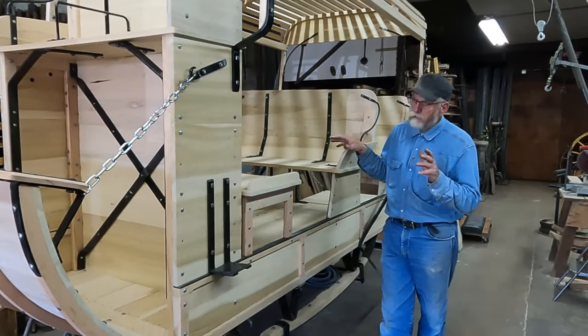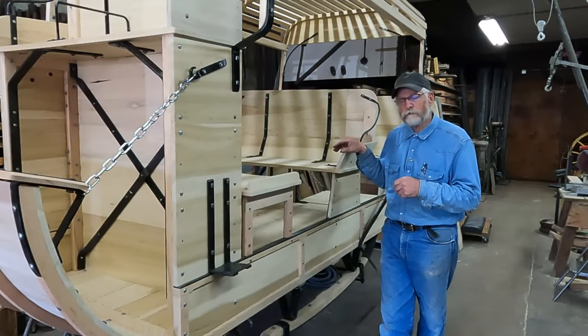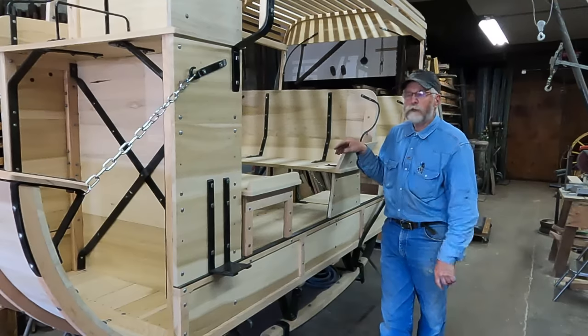So anyway, I've got a little bit of blacksmithing to do on the undercarriage. We might get into that next week, but we're going to kind of wrap this up.